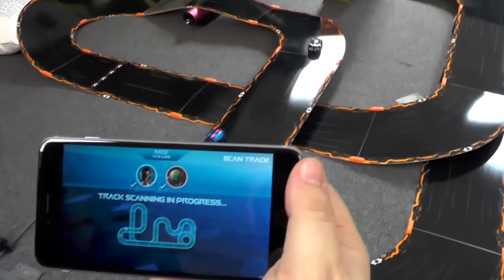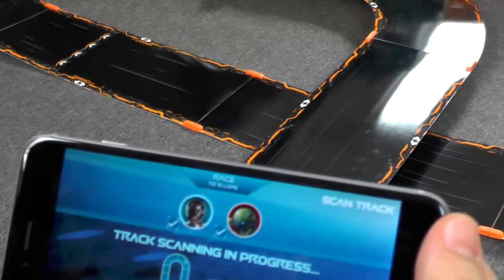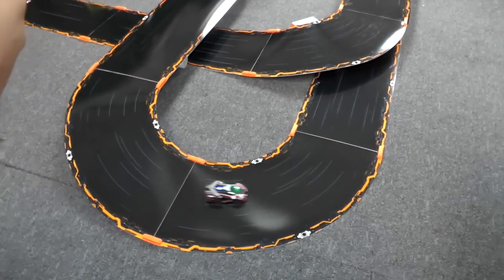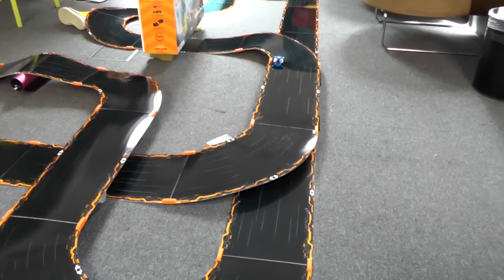Track scanning. So now they know what shape the track is. And they actually figured out, hey, we were going the wrong way on the track. So they flipped around and are now driving all the way up to this start-finish piece. And when they're there, they're gonna stop there and then wait until I say start race.